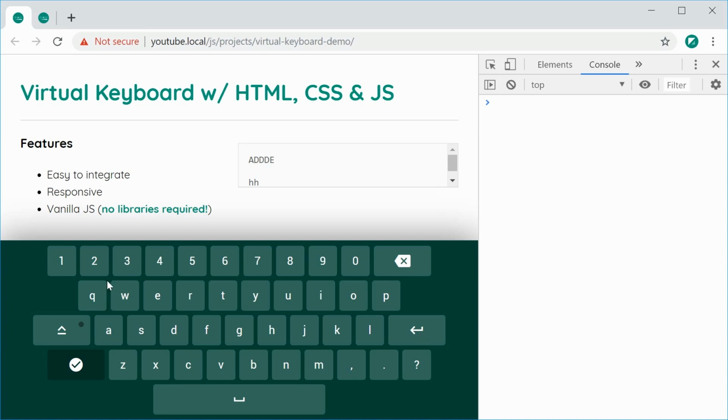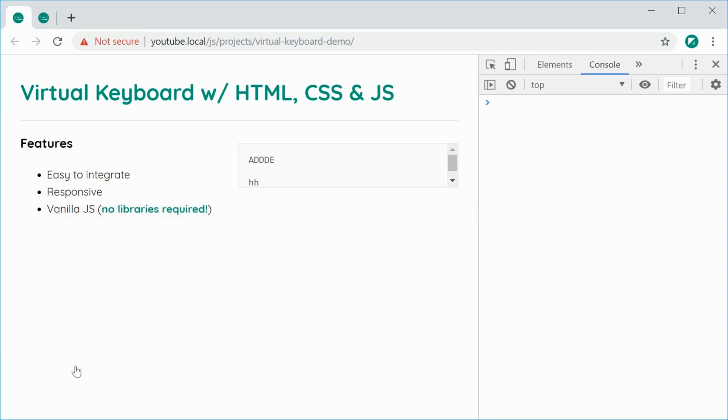So it's going to be responsive, touch friendly and easy to integrate with other parts of your code base or your system. So in terms of how useful it's going to be, to be honest, probably not, but it can be useful in things like point of sales applications or even kiosk applications. And this video is more for learning JavaScript and learning various different areas of JavaScript and essentially combining a lot of my previous content in a single video. So it should be fun and it should be interesting.